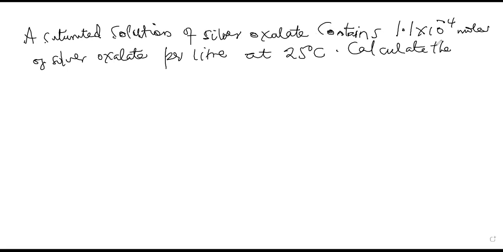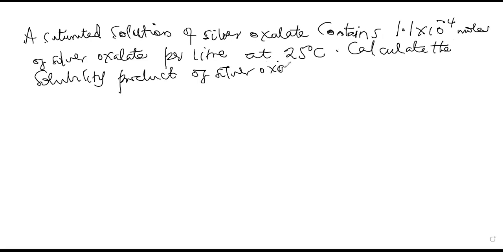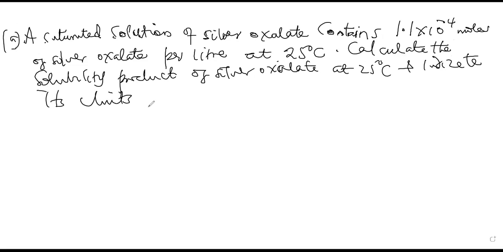Calculate the solubility product of silver oxalate at 25 degrees Celsius and indicate its units. Three and a half marks. Now, to approach this question, you have to have understood the work in the second video, because now they have given you solubility, they want KSP. So you have to be technically smart.